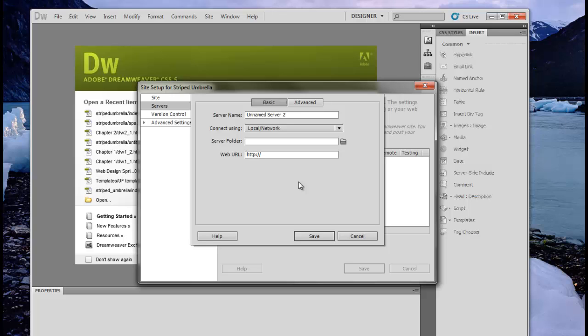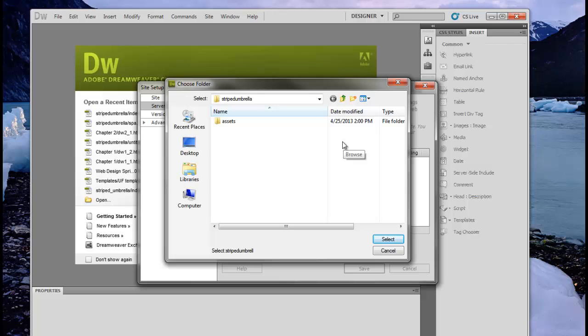Okay? I'm going to give it a name of SCSD for Seymour Community School District Network. The name part of it doesn't matter. It just allows me to identify it. The most important part is this server folder where I'm going to click right here. And where do I have to browse to? The assignment submit location. So I have to choose right here.